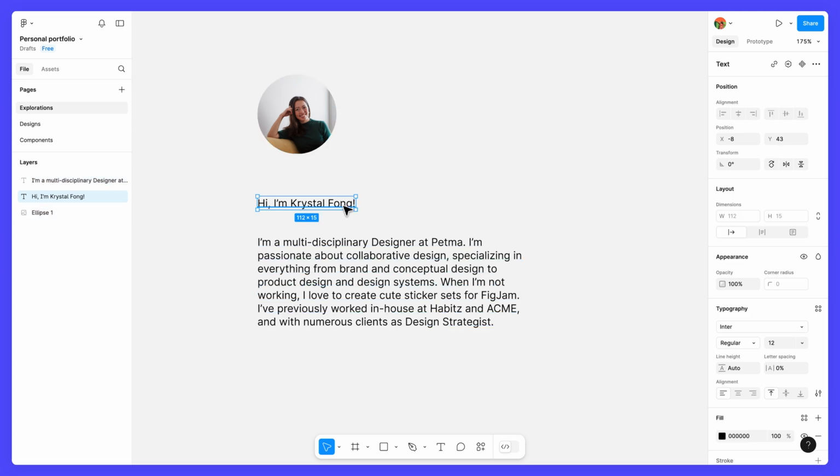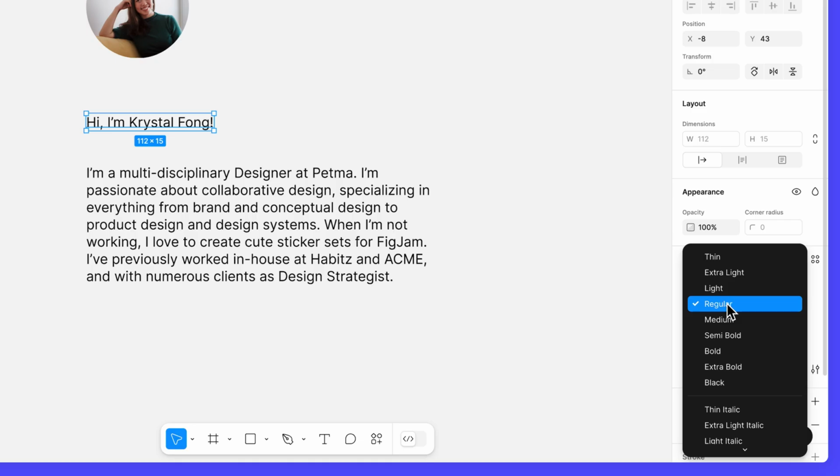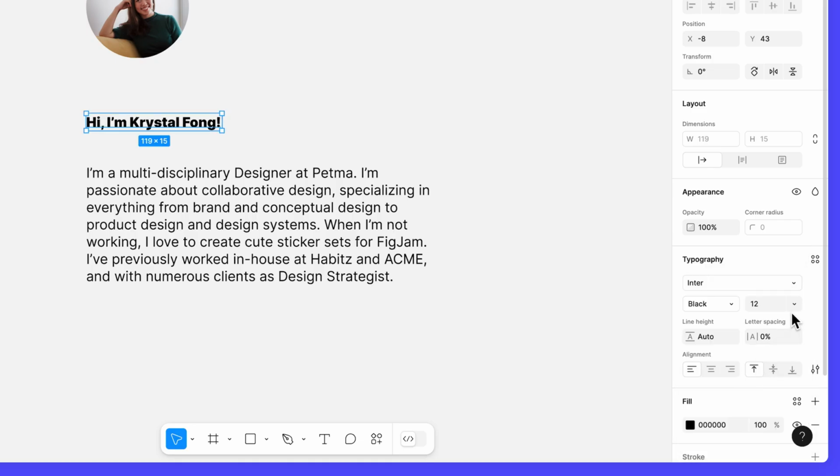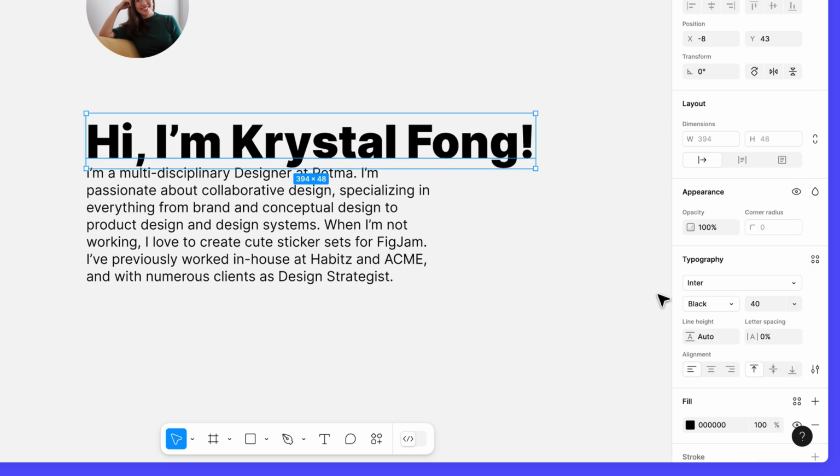Select the layer with your name and go to the typography section in the right sidebar. The first dropdown shows that we're using Inter as our font. We'll stick to Inter, but feel free to pause the video and explore the other available fonts. Then join us when you're ready to move on. We want to add more weight or thickness to the font. Click on the current style and select a bolder choice, like this black one for Inter. Then, open the font size dropdown and change it to 40. Since our name is overlapping with our statement, let's use Big Nudge to reposition it.